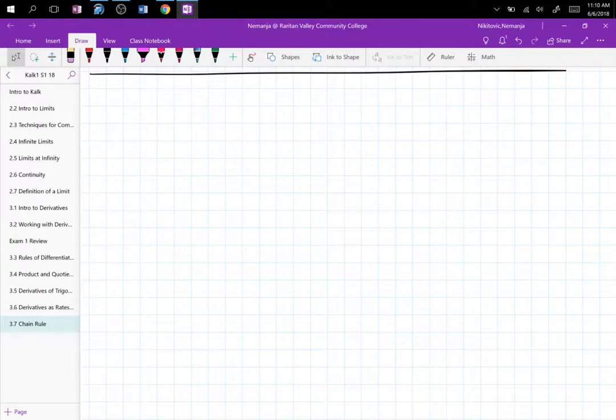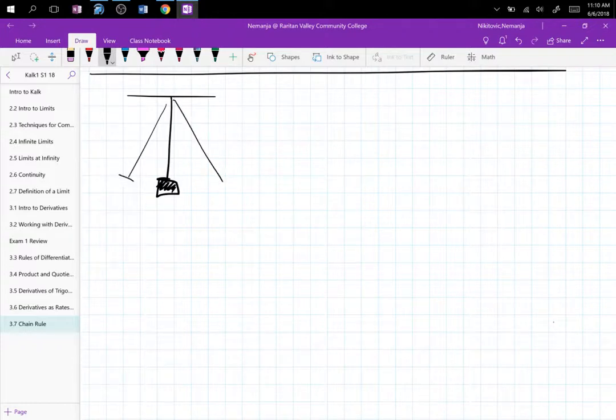So, if you have an object that is hanging off of the ceiling and you hit it a little bit, it will start bobbing left and right, and then as the time passes, it will slow down, it will have less of the outward movement, and it will eventually stop and stay still. So the object would be hanging off of the ceiling, whatever you have on the other end, and as you hit it, it will be moving between these two locations like this, right? We call this simple harmonic motion.